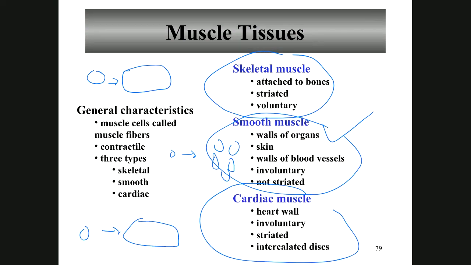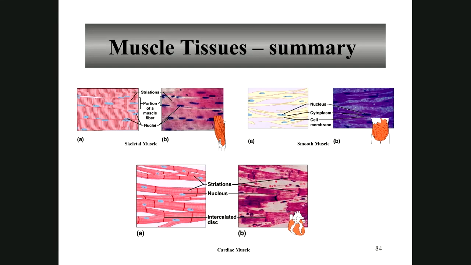You can say that this one has striation, which means these patterns of dark, light, dark, light. This one has striation, dark, light, dark, light. This one is non-striated, if you will. Let me go back. So this will be our last slide, and then we can do the nervous tissue. Your exam will be up to this point, which will show you the histological difference between three different muscles, and that the muscle function is to contract.